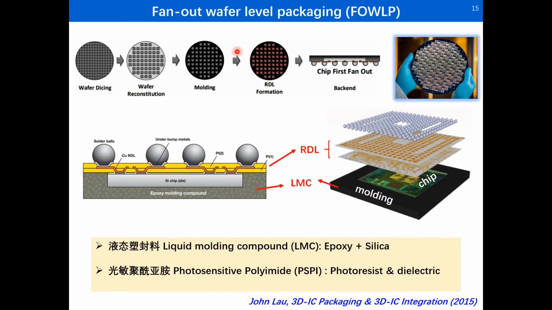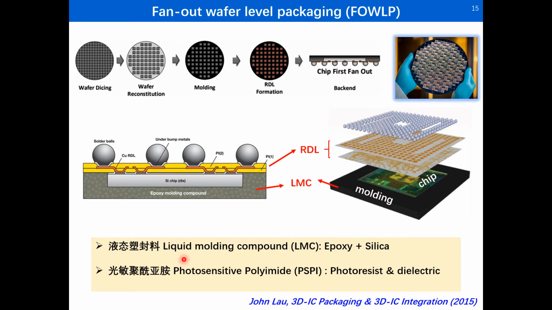The next part we're going to talk about is fan-out. Fan-out wafer-level packaging. You need to first cut the silicon wafer into pieces of dies. After that, you assemble the dies together and mold them to be a new wafer. Then you fabricate redistribution layers, or RDL, to make the interconnects between different dies and connect to the world outside. There can be several layers of RDL. The finest wires connect to the chip, and the broader wires connect to the solder balls.